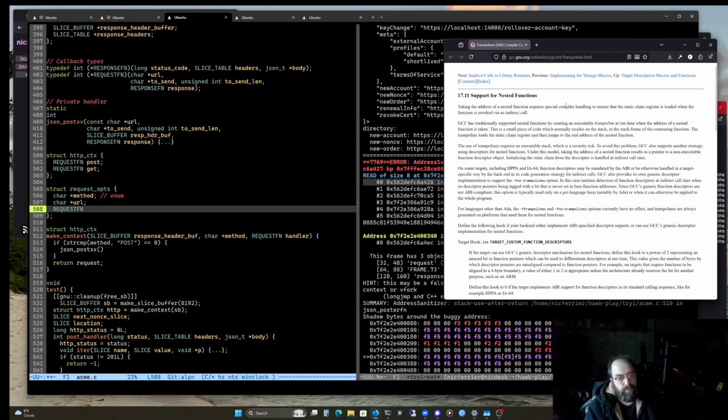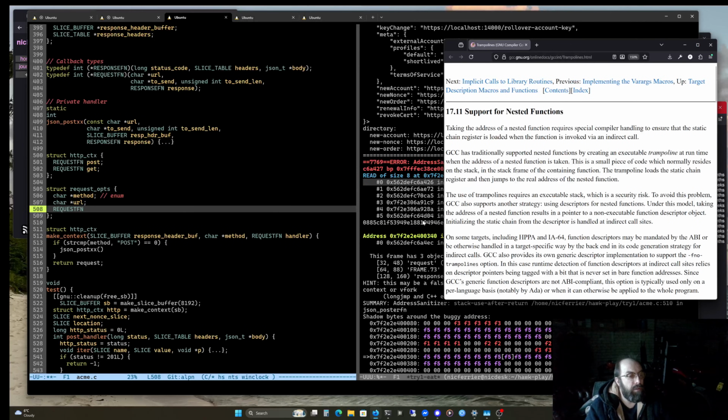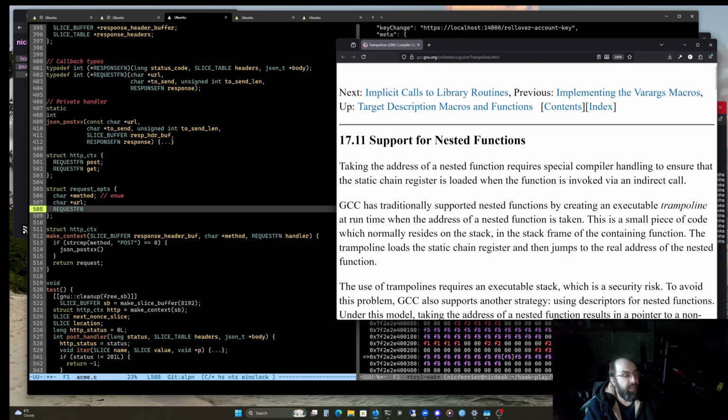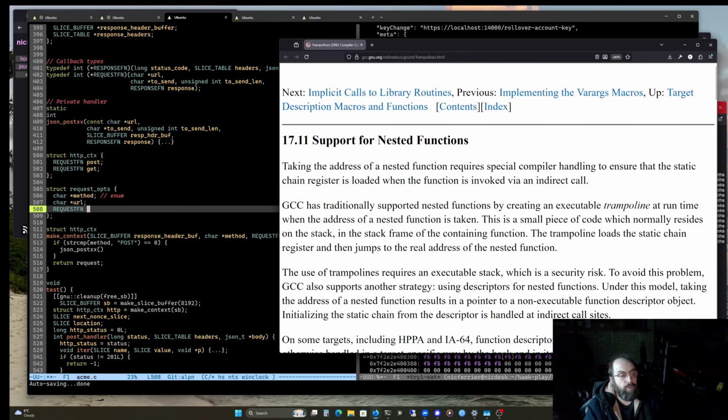GCC. So let's read this, shall we? Taking the address of a nested function requires special compiler handling, of course, to ensure that the static chain register is loaded when the function is invoked via an indirect call. Okay, so we can take an address.